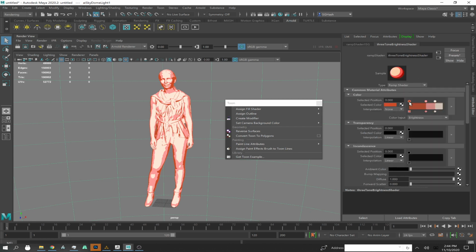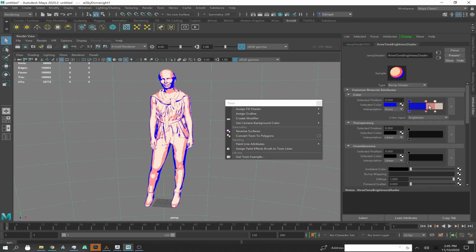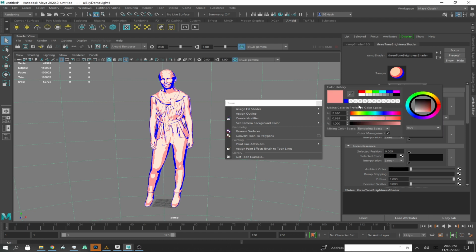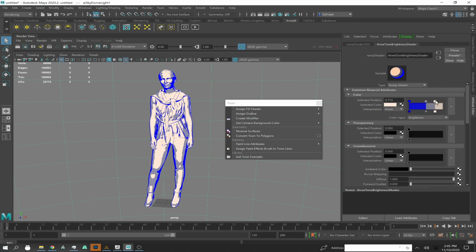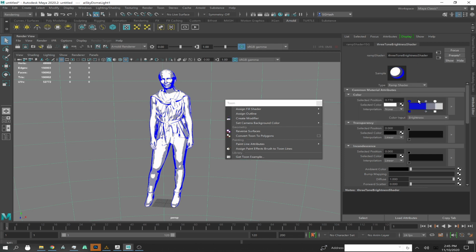If I want it to be blue, that's easy enough. And light blue. And when I go light blue, it's maybe something like this. And then this could be white, maybe. But the point is you have complete control over this, right? Even if you wanted this, instead of white, even be lighter blue, you could do that too.